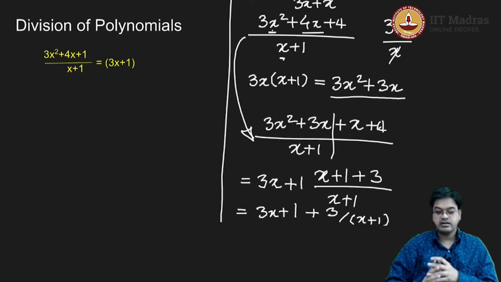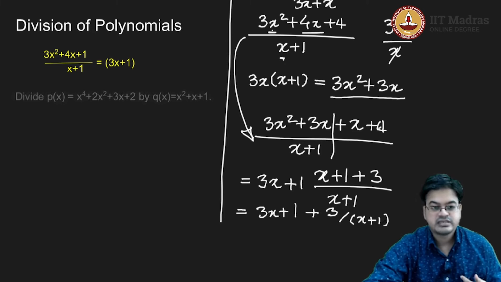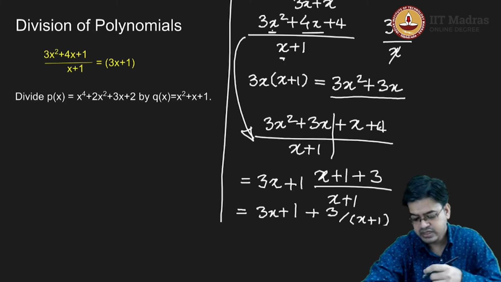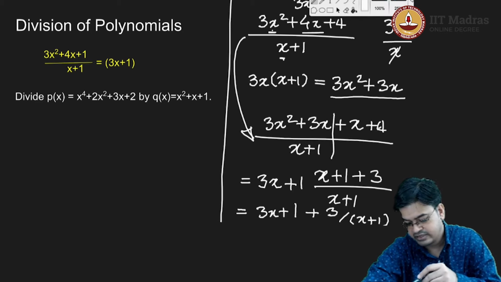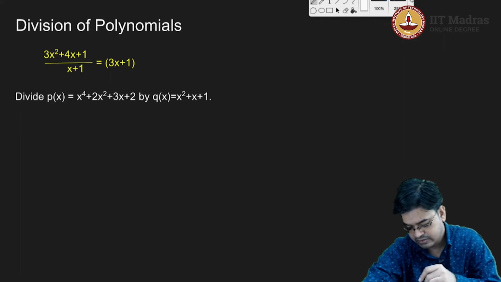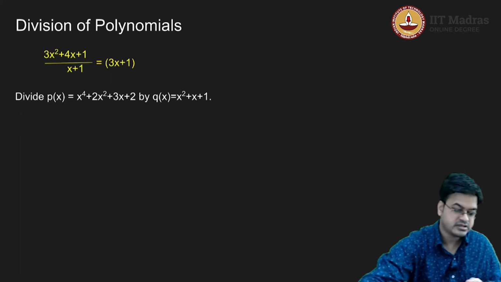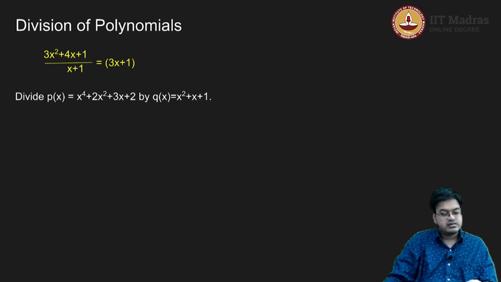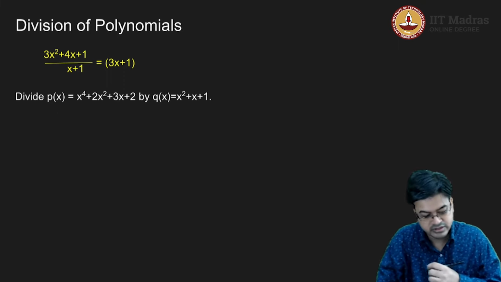Now as we have started by giving some algorithms for addition, multiplication, subtraction, we now need to identify such an algorithm for division of polynomials. To do that, let us first solve this complicated problem in this simple manner and try to derive an algorithm by solving this problem. So the problem is, I want to divide a polynomial x raised to 4 plus 2x square plus 3x plus 2 by qx, which is x square plus x plus 1. So px is a polynomial of degree 4, qx is a polynomial of degree 2. So how will I go about this?